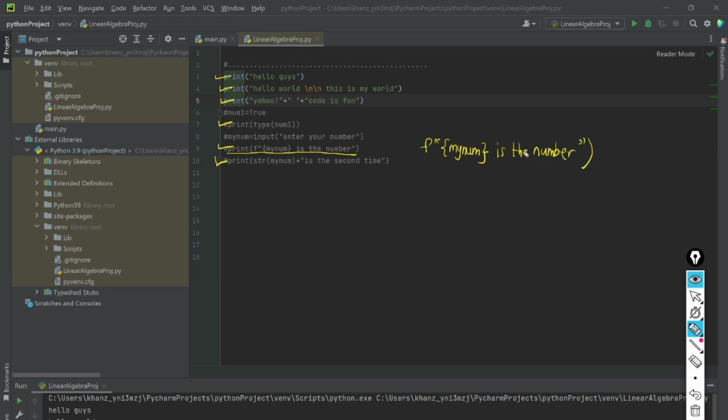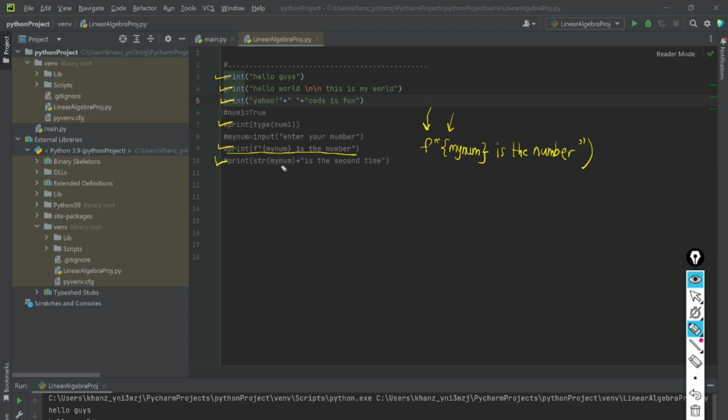So the way we are printing this is very awesome, because not only do you not need to do any kind of concatenation, but you can put a variable directly into this text string. The only thing is that you need to put f, and you need to put curly brackets in order to do it this way. So my num is a variable, and when you put it inside these curly brackets, that variable will give the value, it will be converted, and then it will pass as a string.